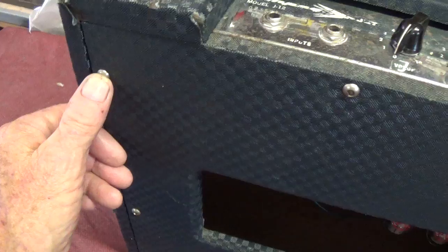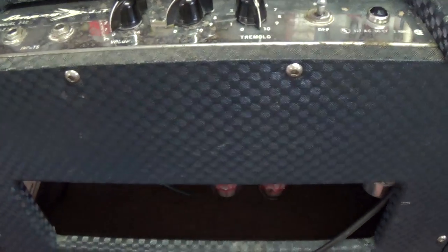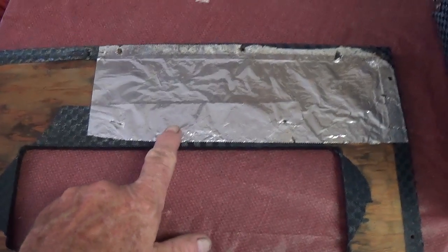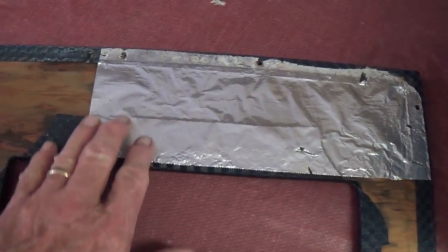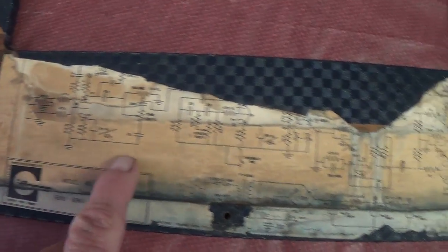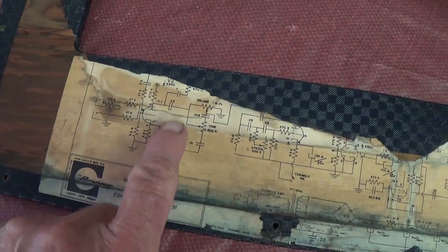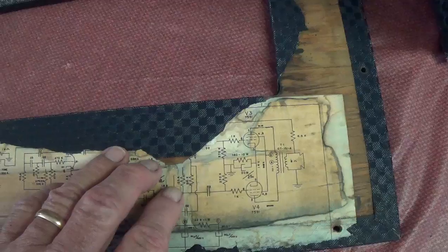Okay, so it may be a way to kind of protect the innards from the ill-informed. Well, I got the back door off. You can see they put a little bit of tin foil here to shield the input jacks from probably radio frequency interference. We've got the majority of a schematic here on the bottom of the back door, which is always nice. Fortunately, there are schematics on the internet that are not missing big chunks like this one.